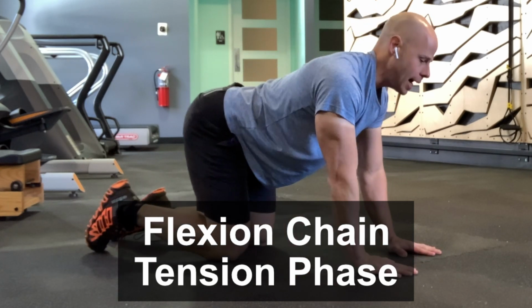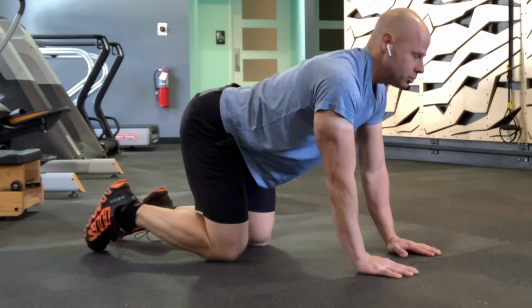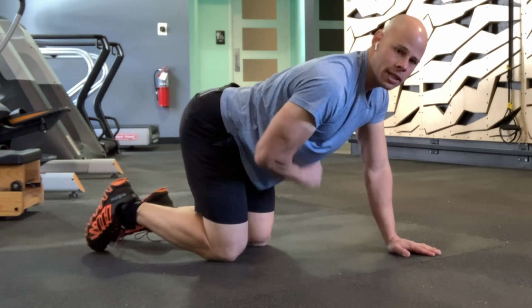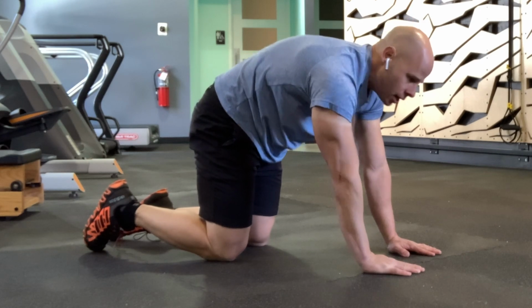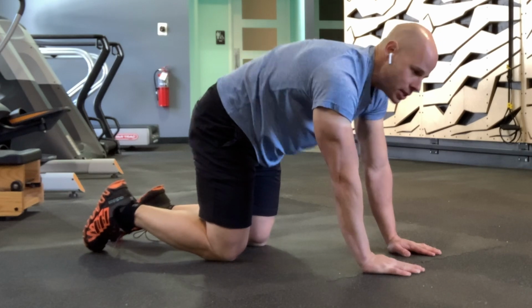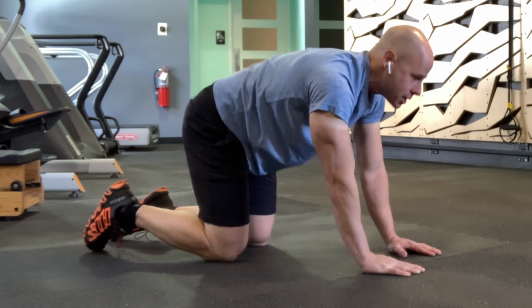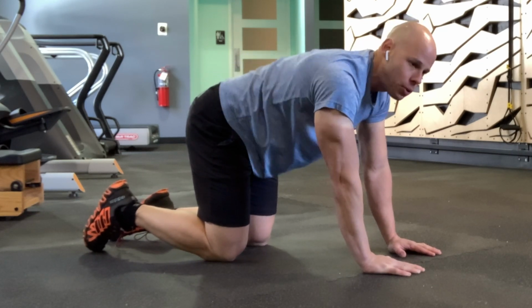We have the cat-cow exercise. What I'm basically doing is I'm trying to engage my abdominals at the top, shoulders are forward, and then as I come down, still keeping tension in the abs, top and bottom. Remember, it's much harder to keep tension in your muscles in an elongated position. This is especially true with the abdominals, which is why a lot of people struggle to get effective core workouts, because their abs are only really working for a fraction of the time for each rep.